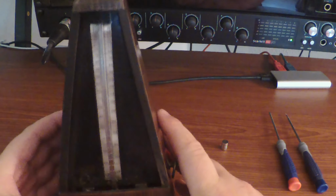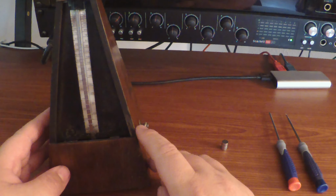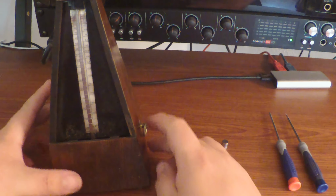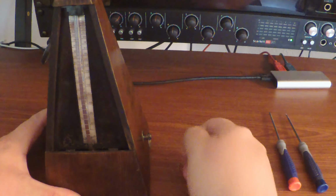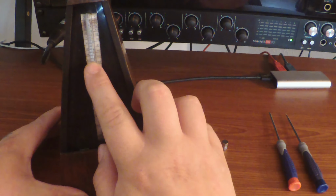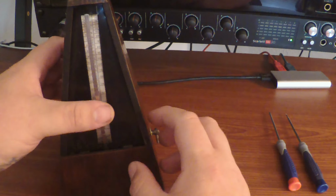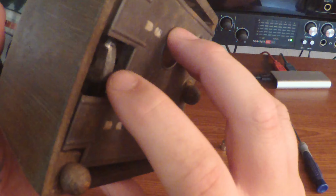So I figured I'd show this to you guys just in case anybody wondered how a mechanical metronome actually works, because everything's all digitized nowadays. So this here is a wind-up metronome. It's got this little deal here that you twist and wind up. Then you've got this pendulum here, and it's got a weight at the bottom of it, and I can show you right here. This is the pendulum weight.